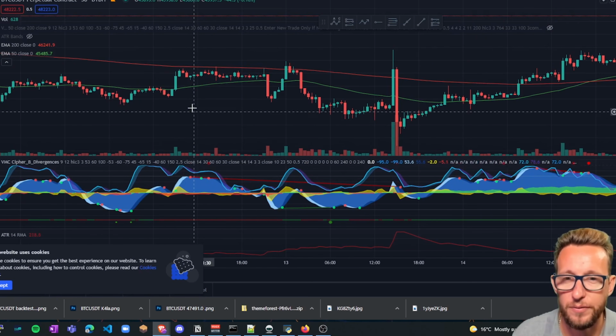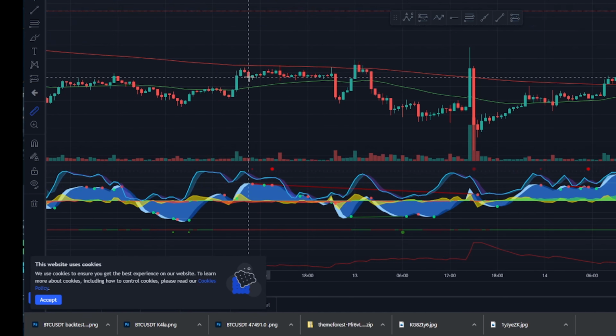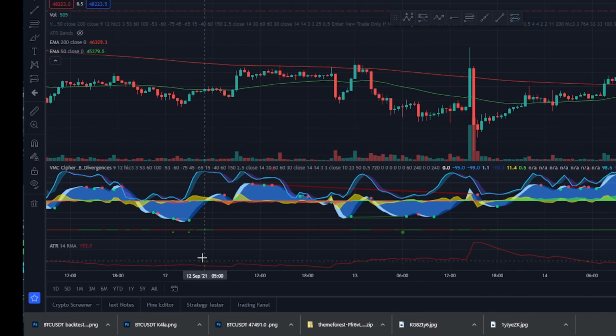So we're going to be looking for the 200 EMA above the price. We're going to be looking for the price to be between the green and the red here, so it's actually closed above. And then we're looking for the money flow index here to be in the red, which is correct, and we're looking for a red dot, so we'll actually take an entry just about here on this candle here. We're going to be taking entries or using the ATR, which is this index here.